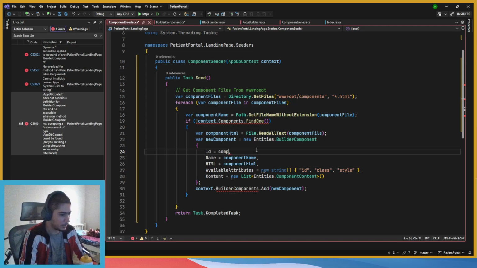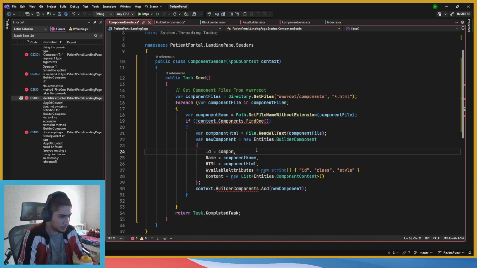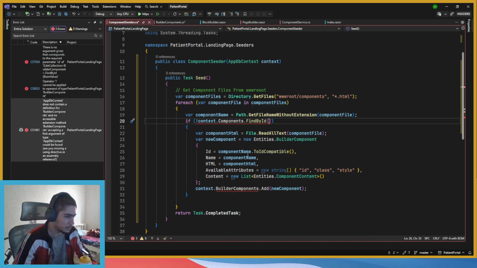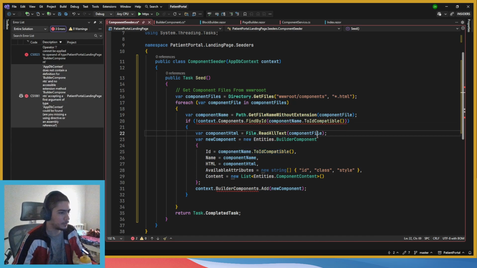So it's component name. To ID compatible. It should already be ID compatible because I'm gonna put them in a very special format. Components find by ID. Well, component name, ID compatible.